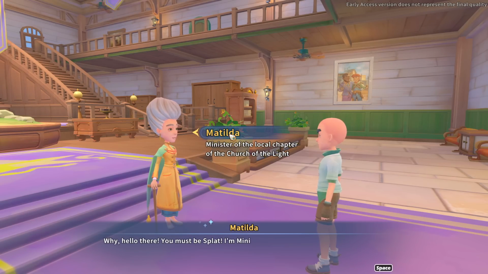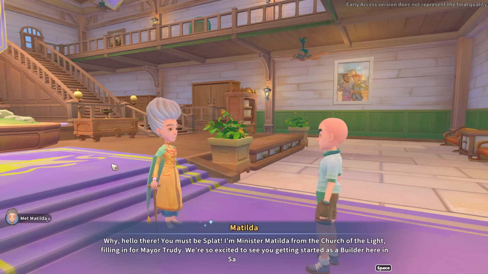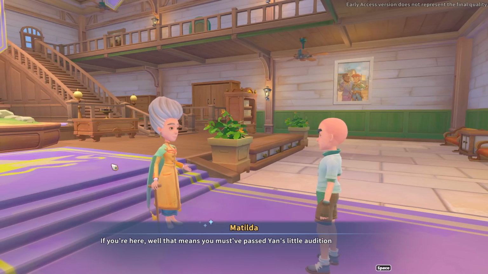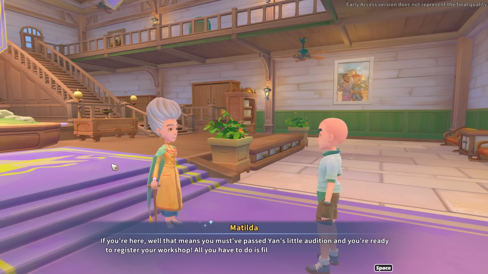Why, hello there. You must be the builder. I'm Minister Matilda from the Church of Light, filling in for Mayor Trudy. We're so excited to see you getting started as a builder here in Sandrock. If you're here, well, that means you must have passed Yen's little audition and you're ready to register your workshop. All you have to do is fill in the name of your workshop, and we're all set.